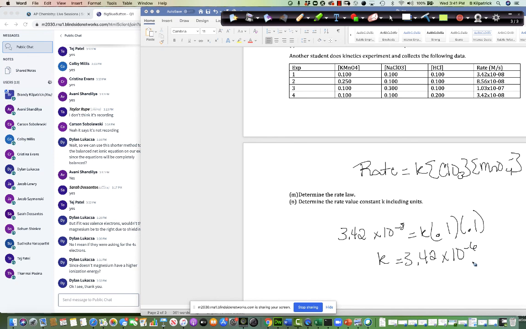Now you have to get the unit for k. It's second order. So if I was going to do this, my unit for rate, okay, is molarity per second. K is unknown. I don't know what the unit is right now unless you memorize it. Well, molarity is M. So what do I need to put here to get to this point? Well, I need to get rid of an M, so it needs to go on the bottom. And I need an S. So that's my unit.